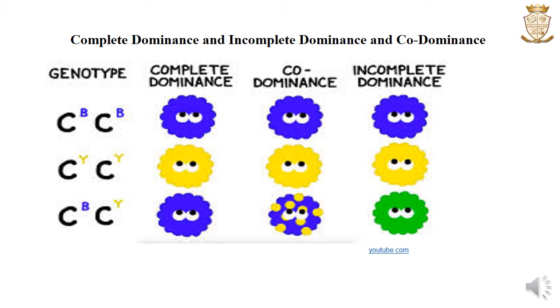In the case of codominance, homozygotic blue displays a blue color, homozygotic Y displays a yellow color, and a heterozygotic blue and yellow individual displays a mix of both the blue and the yellow colors. In incomplete dominance, the homozygotic blue here is also blue, homozygotic yellow, Y here is also yellow, and a heterozygotic BY individual will display a color different from that of the individual colors. So it was expressed as green in color here.